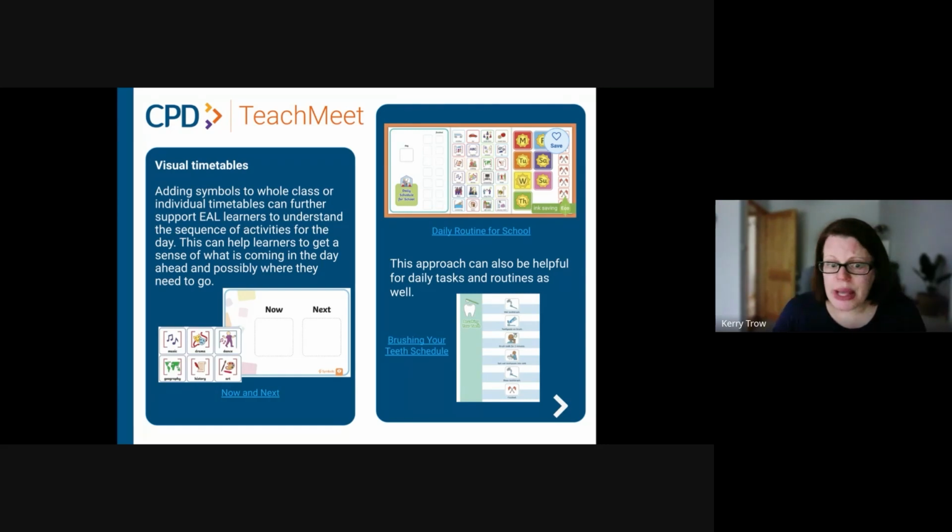You've also got daily tasks and routines as well that can be symbolised. We've got one there for brushing your teeth. We've also got washing your hands and having a shower and things on site. Obviously, they're not perhaps as appropriate, so certainly the shower for school, but for home use, you've got your symbol for each of the steps, and then you've got your written instruction underneath. So it can just be that visual support to work their way through a task that perhaps they wouldn't fully understand if they were given it as verbal instructions.